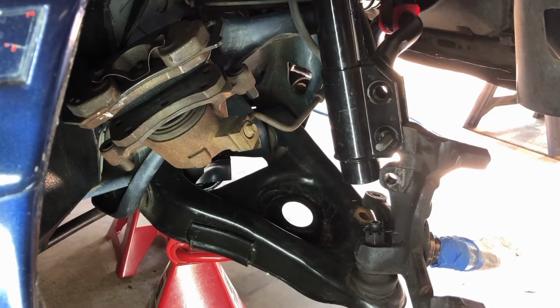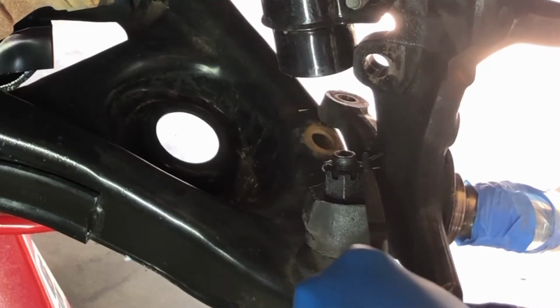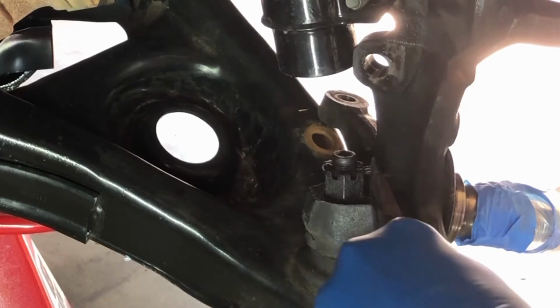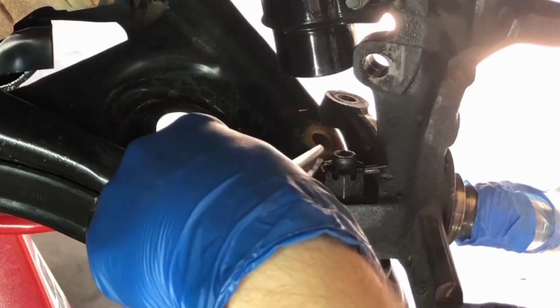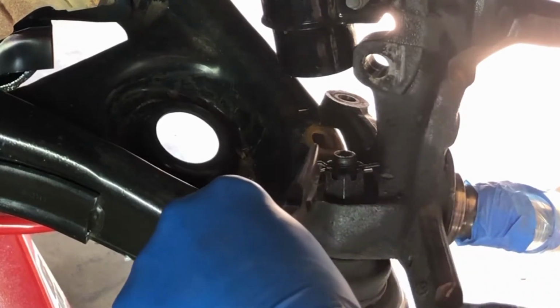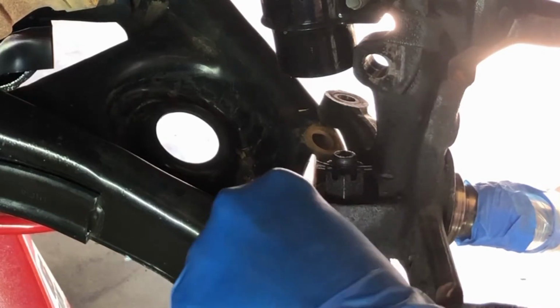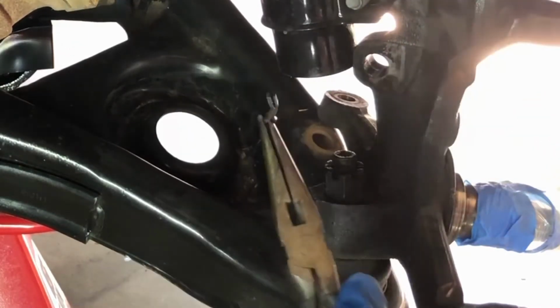So first things first, let's work on this cotter pin. There we go, pretty easy.